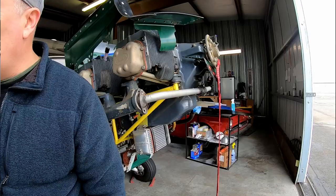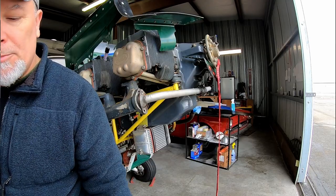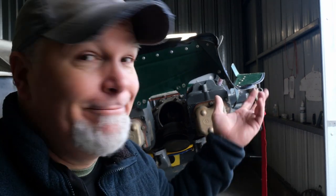Got sunshine on a cruddy day. Puts those really nice swirly swirl bars. Hope you got that. Rudely interrupted by someone taking off. That happens. Right here.